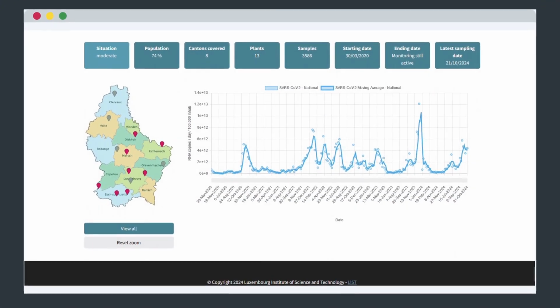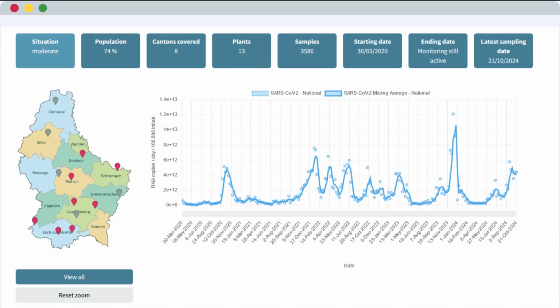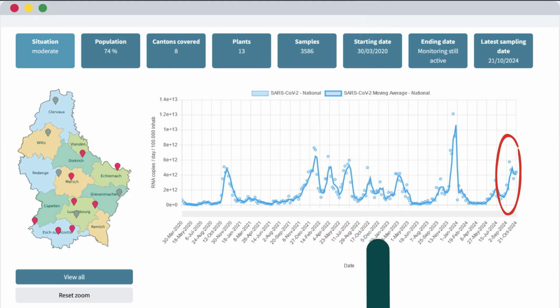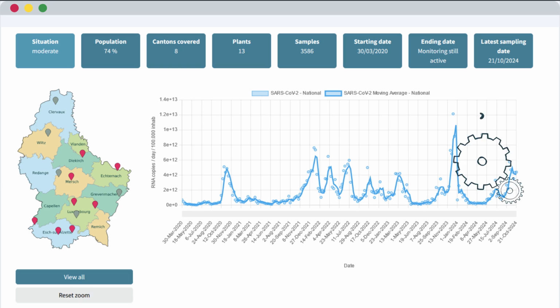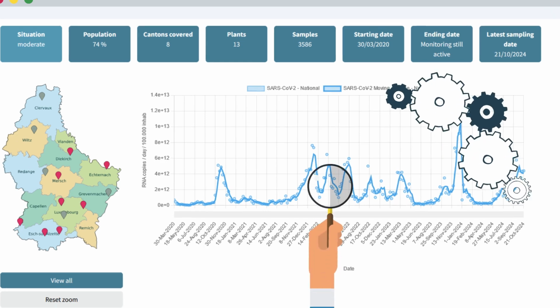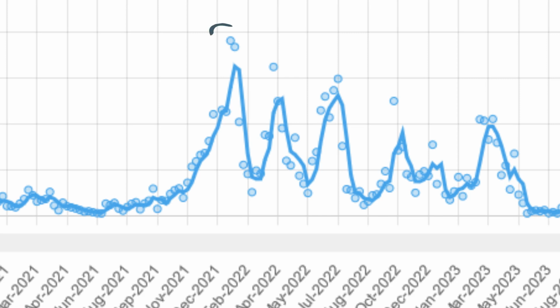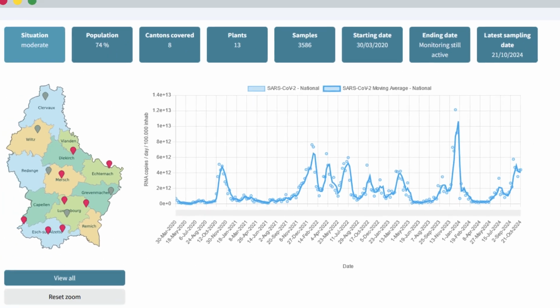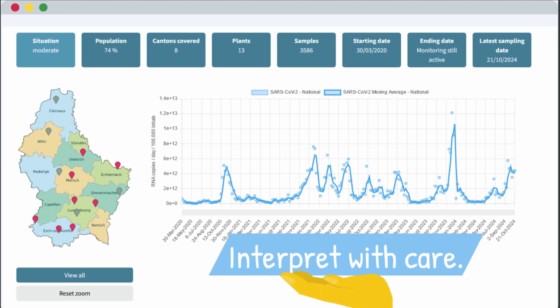But please be vigilant in your interpretations. An increase in the presence of a virus in wastewater over the course of 1 week doesn't necessarily mean the start of a new epidemic period. Numerous parameters need to be taken into account to interpret the graphs correctly. In addition to the actual values, shown as points, a curve showing the average of the last 3 samples is displayed. This curve can help you to identify general trends in the pathogens monitored, but it should still be interpreted with caution.